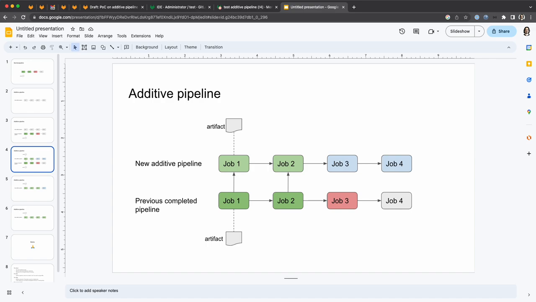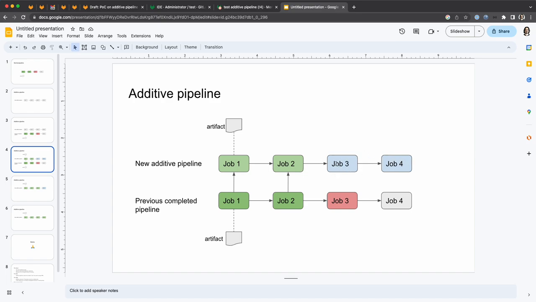Because what we want to do is simulate that we are actually running the pipeline from this point again, but with a new commit. So this is the principle of running an additive pipeline. We copy these results over and we start running the pipeline.